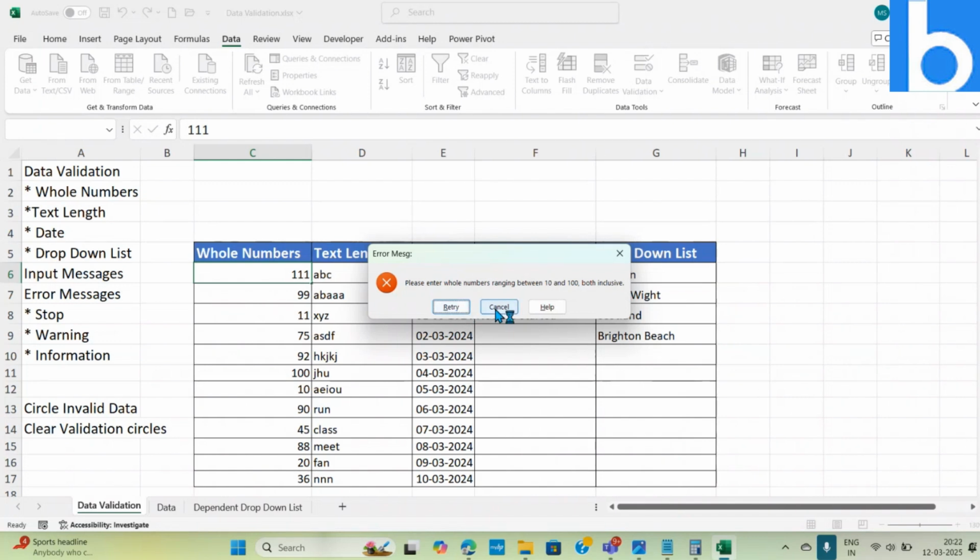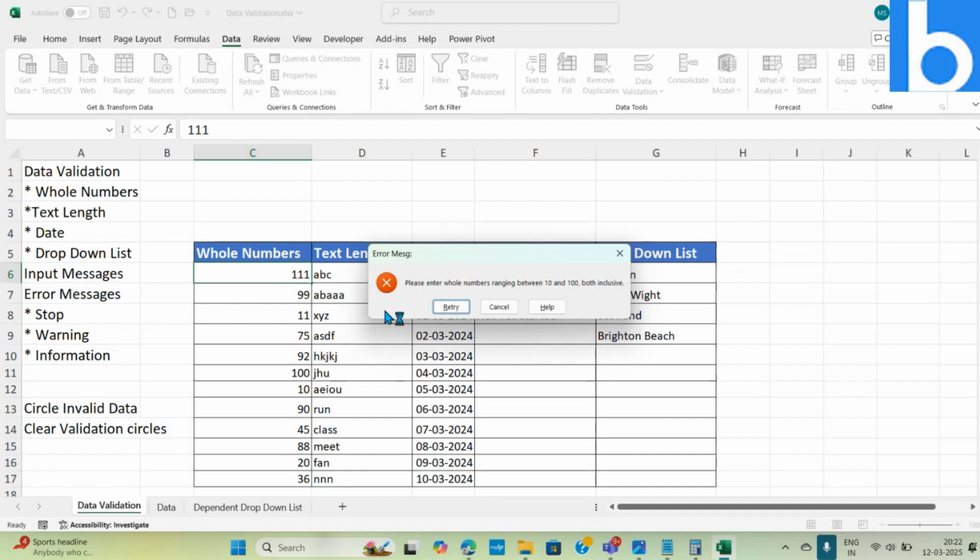The behavior of this Stop style is that it won't allow the invalid data to be accepted by Excel.